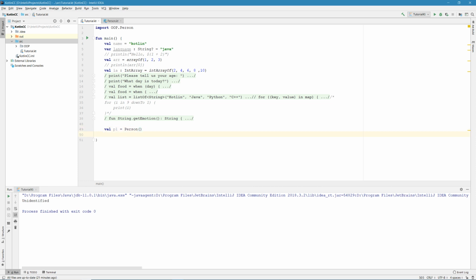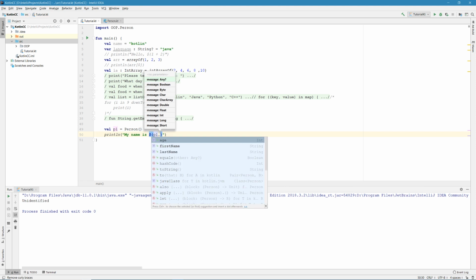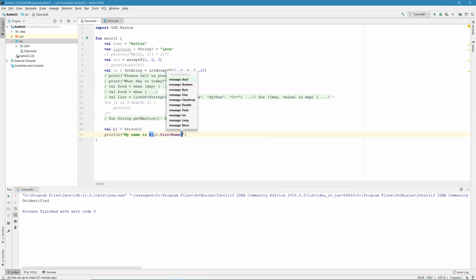And then let's print out, so my name is $. Let's use string template p1 dot first name, no, not plus, since we're using a string template.